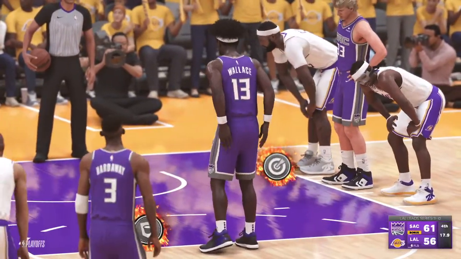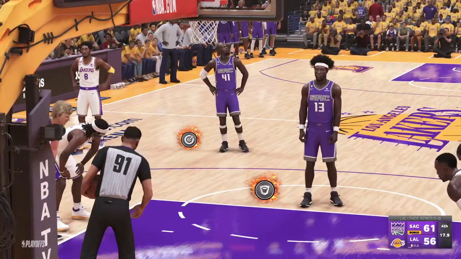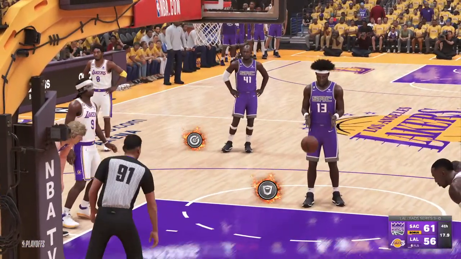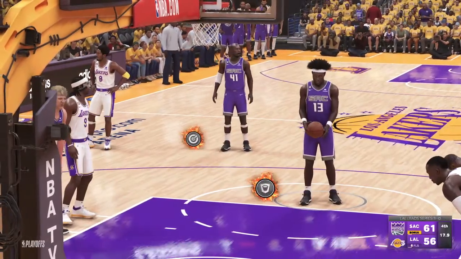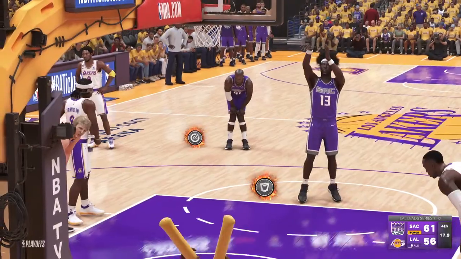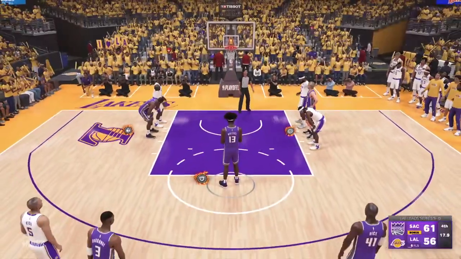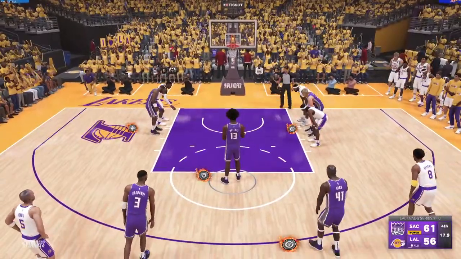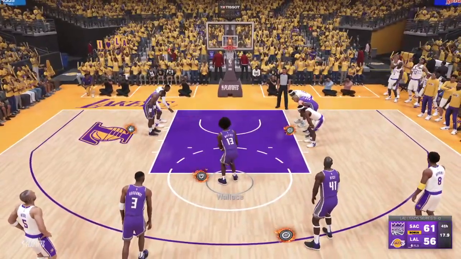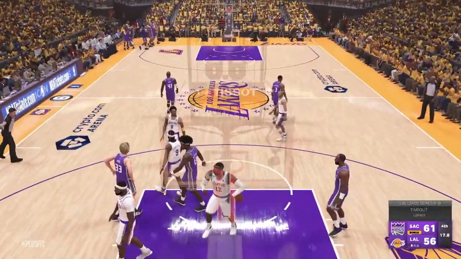Shooting for Sacramento. Ben Wallace at the line for 2. And that hurts as he doesn't get the first one to fall. Trying to focus now on the second. And Wallace, just an unreal defender. An undersized center who blocks shots and pounds the glass like a man.